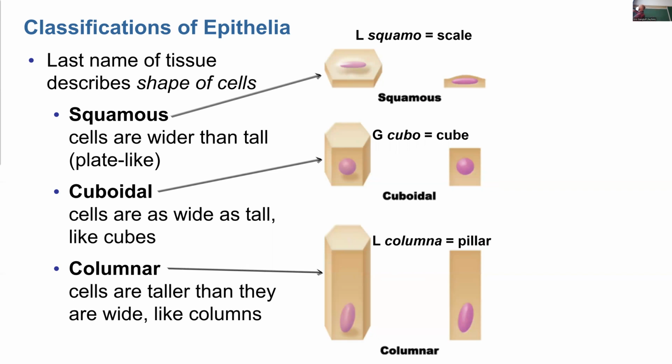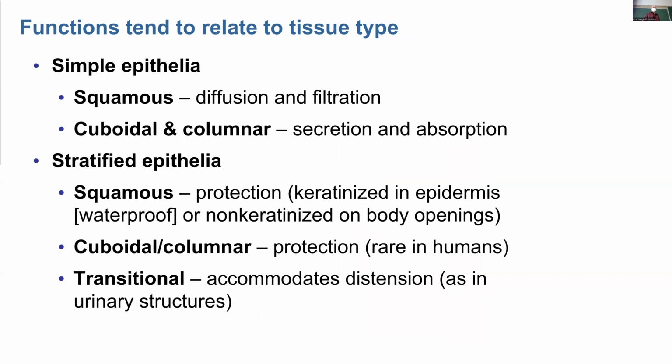Squamous cells are flat and pancake-like. Cuboidal refers to cells that, as you might guess, are more or less cube-shaped. And columnar refers to cells that are taller than they are wide, so they look like columns. We can then combine these descriptors to have 6 different types of epithelial cells. We can describe them as being simple or stratified, and then as being squamous, cuboidal, or columnar. By combining those terms, we then get these types of epithelial cells.